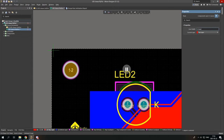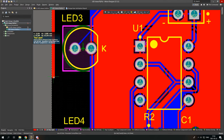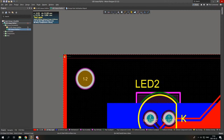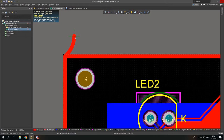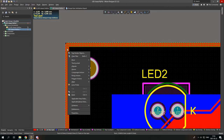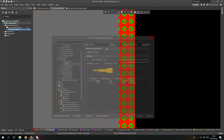I have a grid on 0.25 millimeter, and let's draw. I click two times because it wouldn't, as you see, it wouldn't do this kind of thing. So as you can see, it shows me there is a violation here. I can simply check this violation by pressing right click, going to violations, and with constraint.